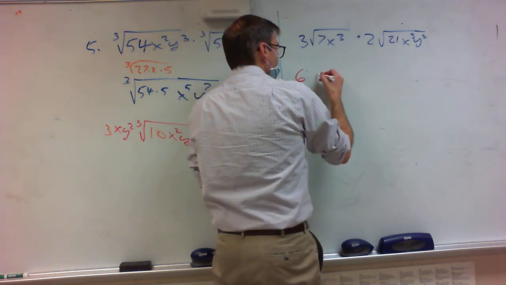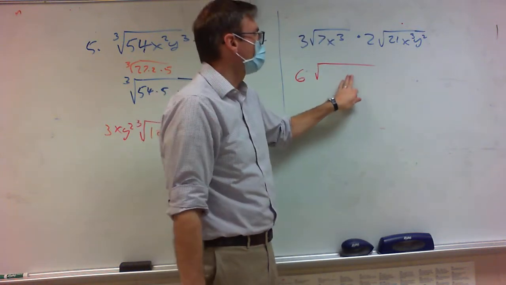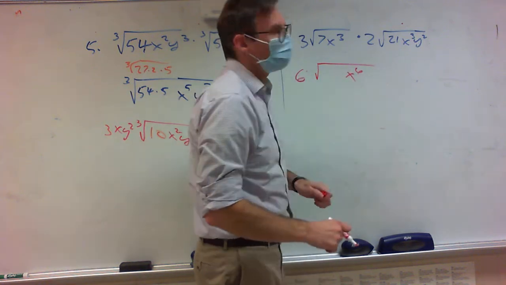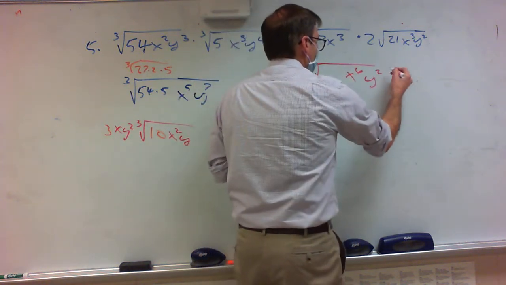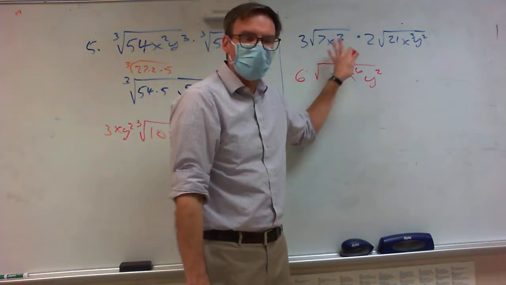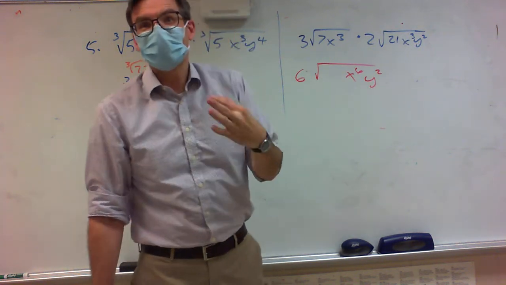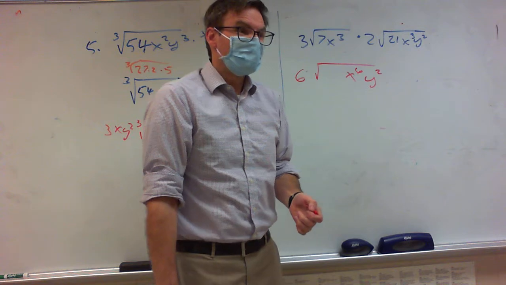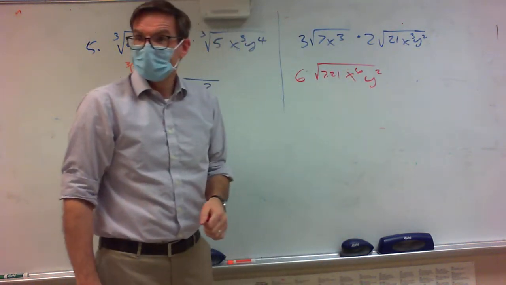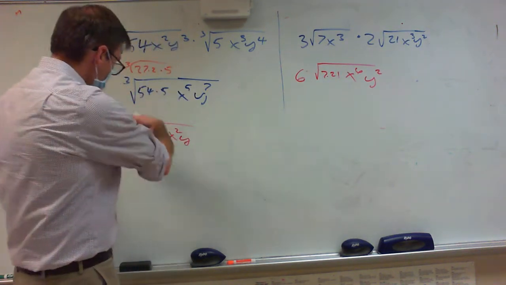I'm going to have a square root of something. I'll worry about the numbers later. Let's deal with the letters. How many x's do we have? 6. How many y's do we have? 2. So far, so good? Now, as far as the number goes, I really don't want to multiply 7 times 21. My claim is that's not going to be a very helpful number. And since I don't want to do that, I'm going to go ahead and say 7 times 21. Well, now this is starting to look something like over here, right?